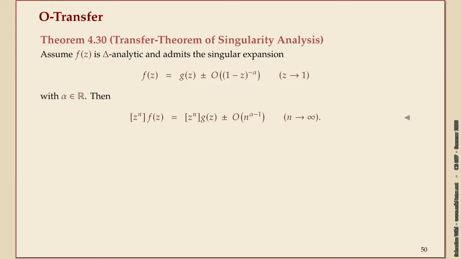Just in case you're interested, here's some concrete example of what these transfer theorems can look like. There's a technical condition. It's not so important what this means. If you're curious, I can point you to the right places, or I can tell you offline. If you can represent your function, for example, like this, for some real alpha here, and then the coefficients behave in a nice way. The coefficients of f are essentially the coefficients of g with some error term where you get a polynomial that depends on the power here. Okay.